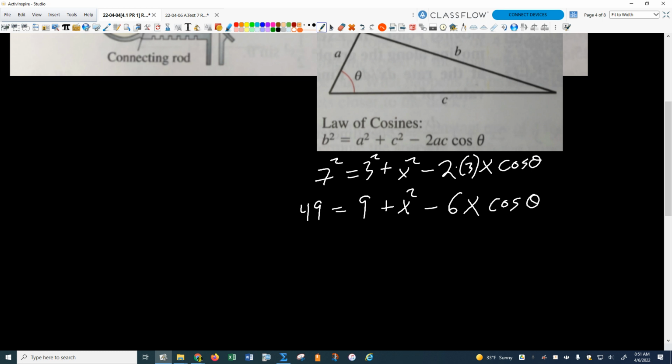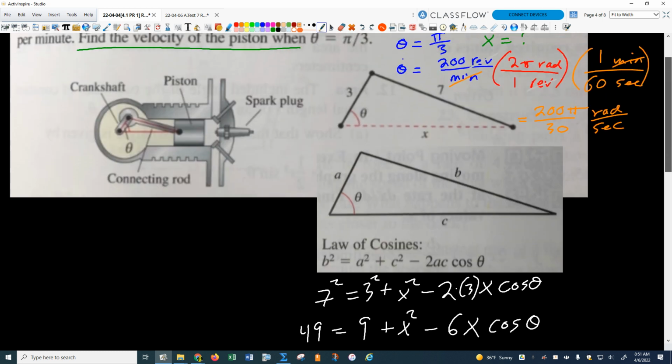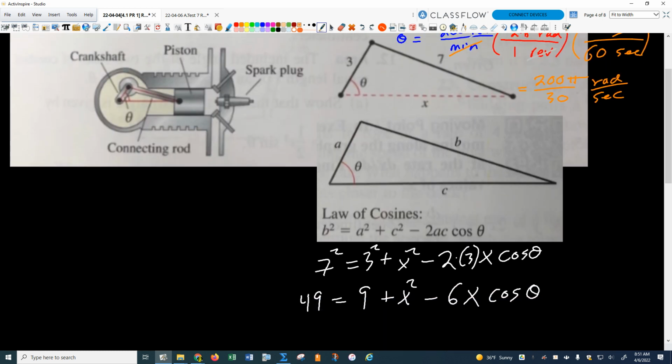Say it again. Solve for x. Okay, what's our reasoning for that? Okay. I mean, we could. When you say solve for x, like what would that involve? Just isolating the x and say it again? Okay, so moving the cosine theta to the other side. Okay, we could do that. We could.